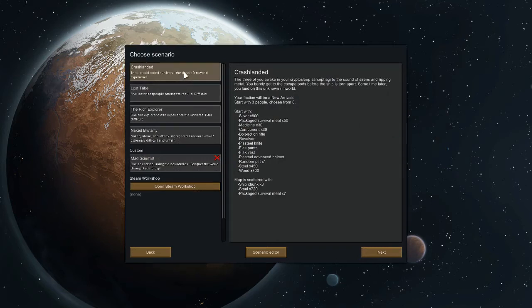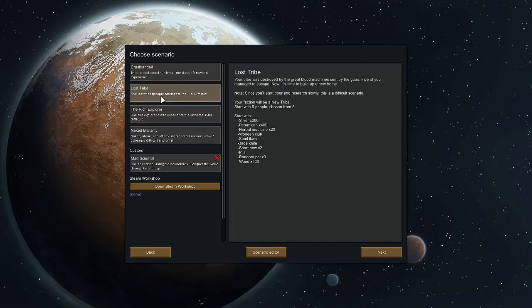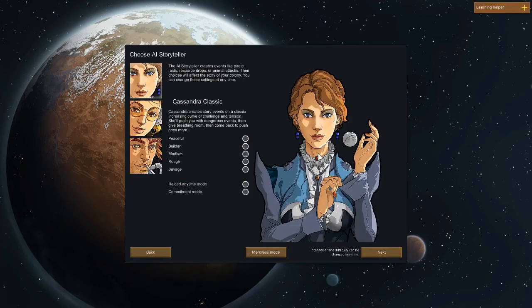We'll probably start with a crash landed start, just because I don't want to do Rich Explorer. Lost Tribe is fun, but it's a whole thing on its own. And Naked Brutality is just exactly that. It's brutal. You start with no equipment, you start with one person. It's supposed to be hard. So we'll just start with the standard crash landed start.